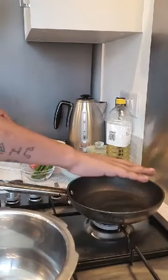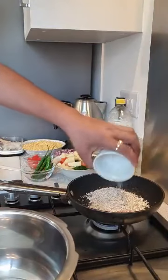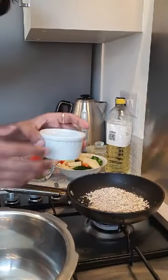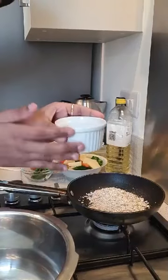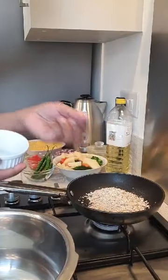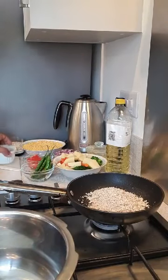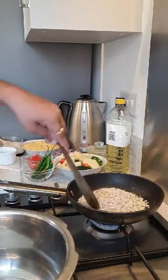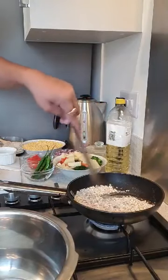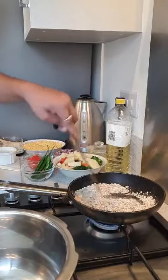Here you go, the pan's hot, add the oats. The way the ratio works: if oats is one bowl, then double that is the bowl of dal, which is your moong dal, moong lentils, and two times more the vegetables. The more the vegetables, the better it is. We'll get this nice and brown, you'll see the color changing, and then you can switch off the pan.